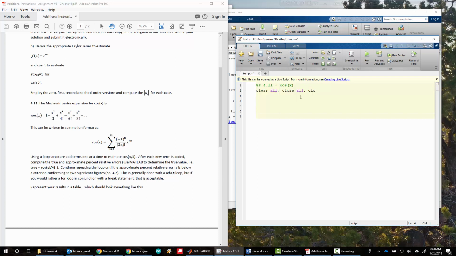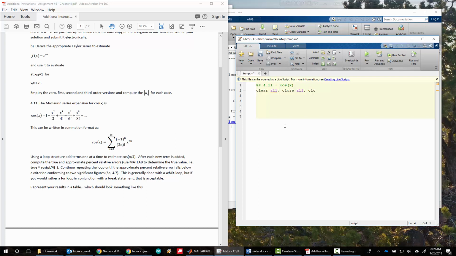Now what I'm going to explain here is the process. If you just try to memorize this process, it's probably going to mess you up a little bit. So let's just talk about the idea. The idea is simply that we take the first guess. The first guess of cosine of pi over 4 is 1. The second guess is 1 minus pi over 4 squared over 2, which I don't know what it is. And the next guess is that plus this, and so on. So you're making every guess.